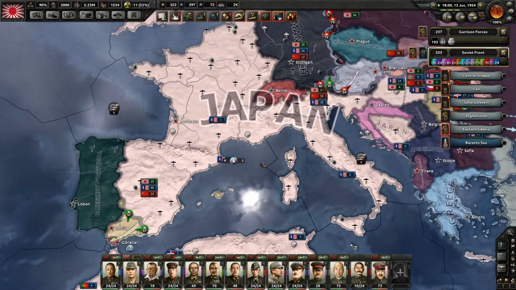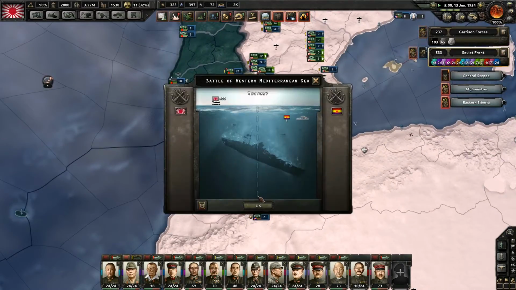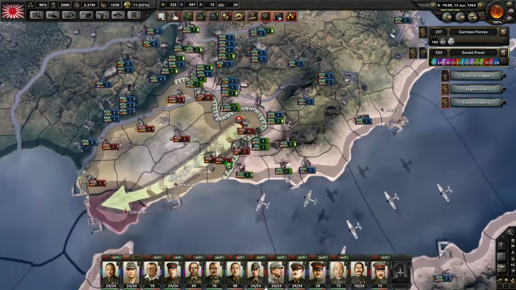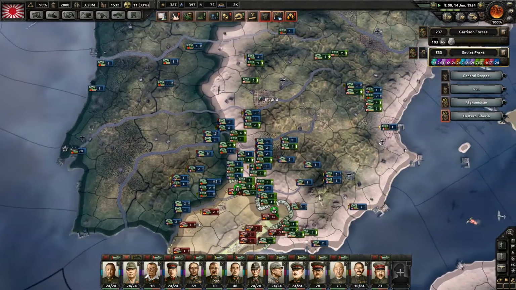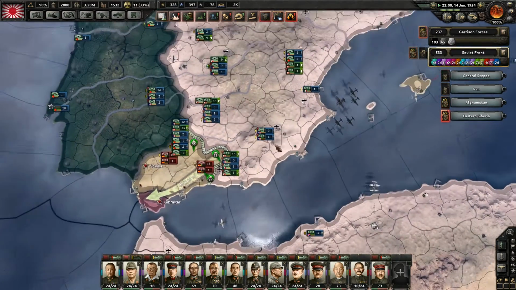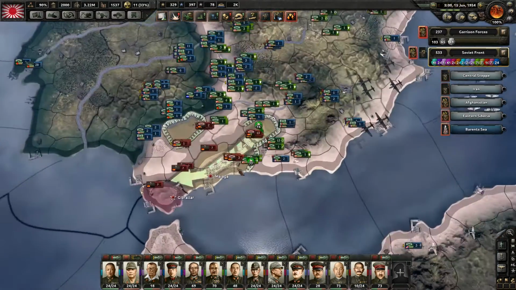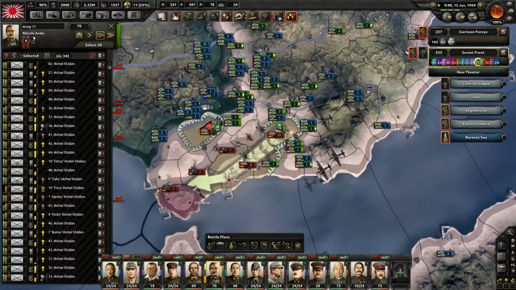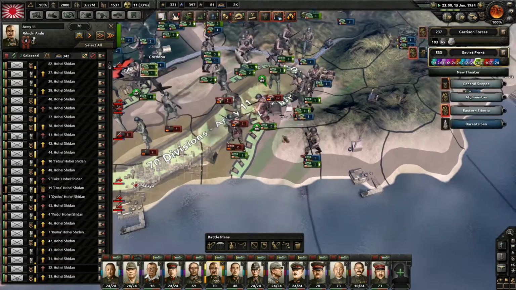Sunk a convoy. Sunk another convoy. Come on, Spain, just capitulate already. I mean, I could drop a nuke on them, but I think it'd just be a waste, because Republican Spain has capitulated. There we go, as I was speaking about it. There it goes. Alright, you guys get in there. Finish those guys off.